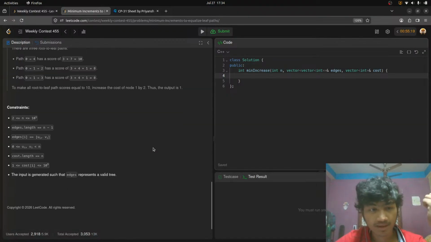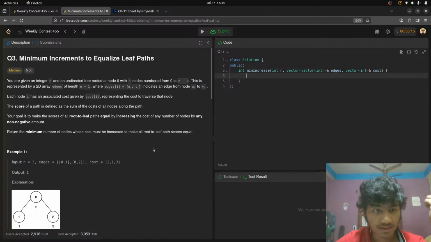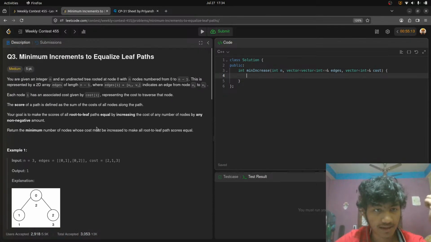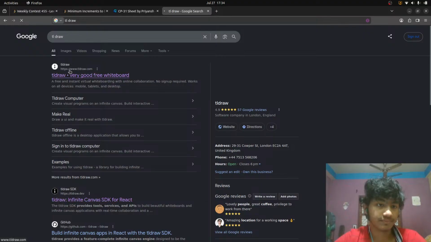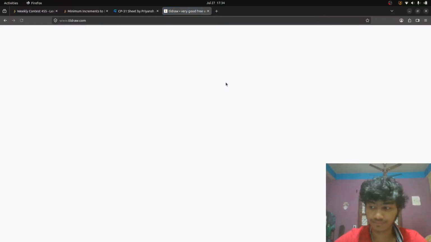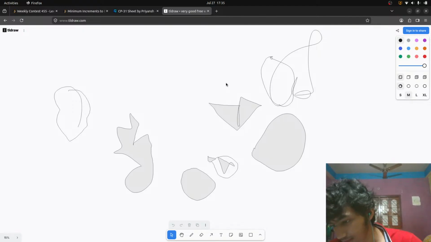The main problem that I will face is, let me tell you, because this is not a binary tree, right? This will have, let's say I have some path. Let me draw it. Okay, never mind.